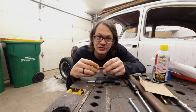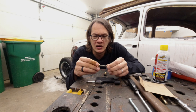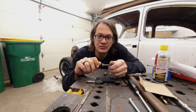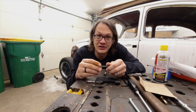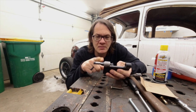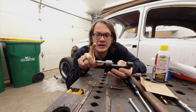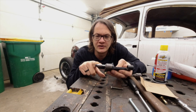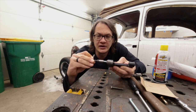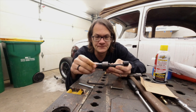When I did the passenger side door I just used it as-is and it worked okay, but one thing I noticed is that the head of the bolt is really close to the door skin and it was really hard to get a wrench on there. So what I've done is modified the tool slightly — I replaced the bolt with a piece of threaded rod and a barrel sleeve that's threaded with a cap screw in the end, allowing me to use an allen wrench to turn this so I won't have any worries about hitting the door skin.